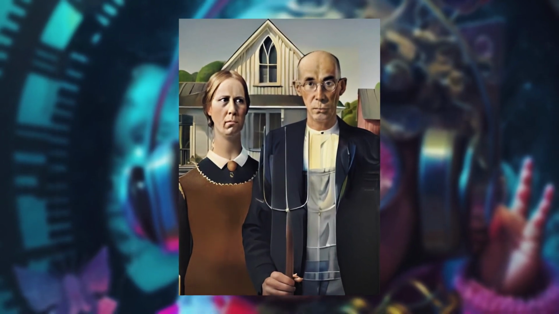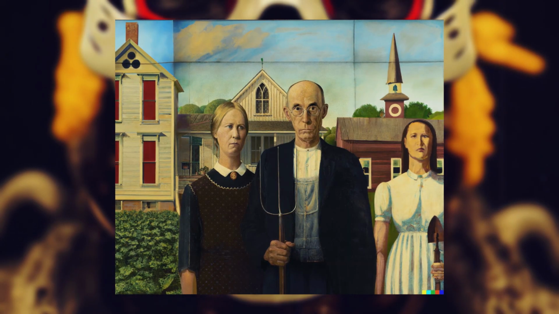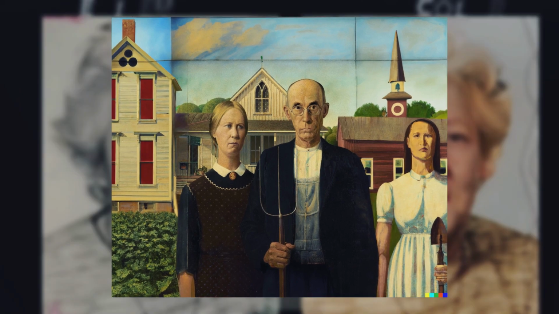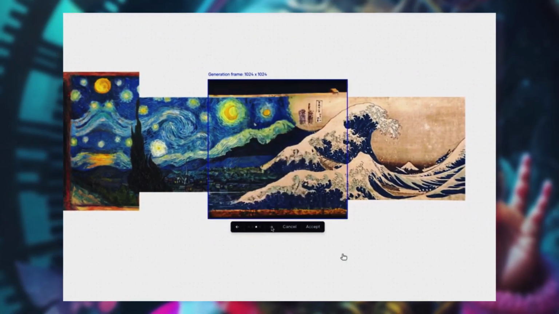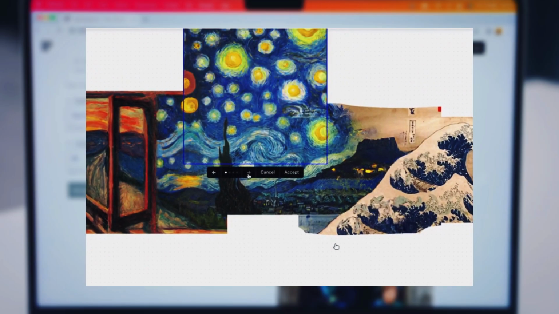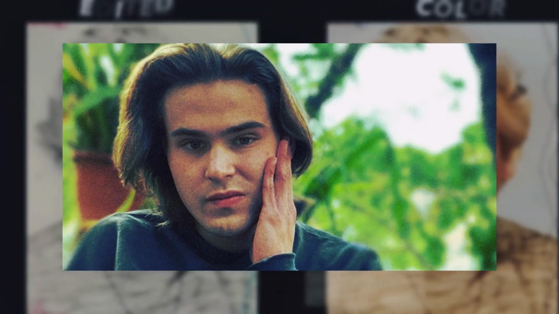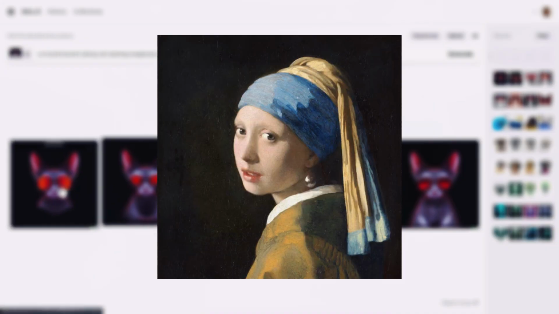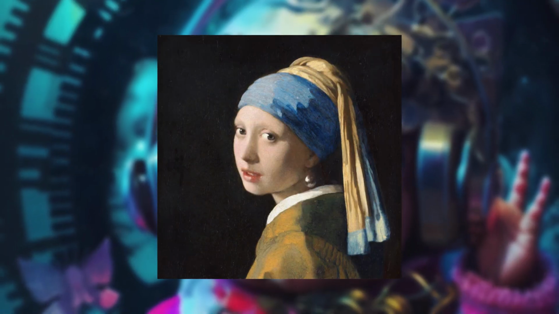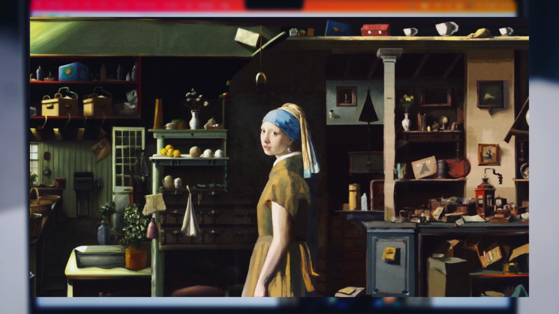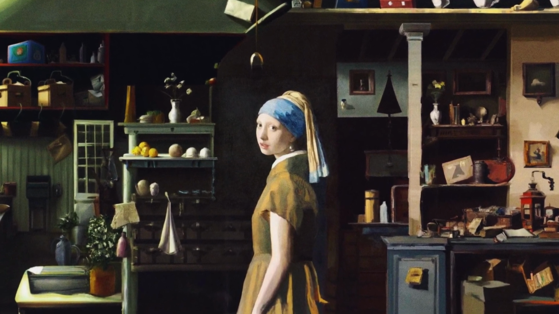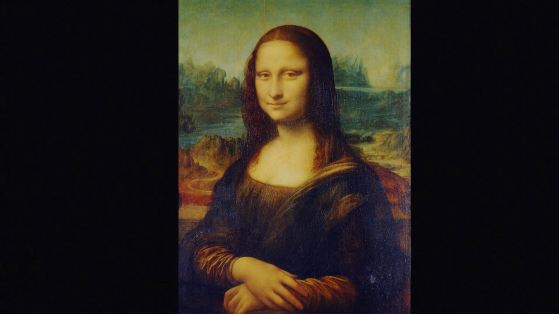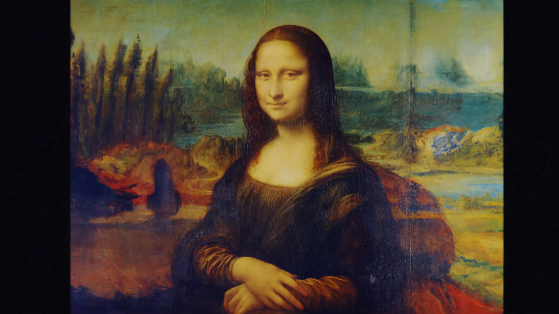Outpainting, on the other hand, is where you expand an image beyond its original canvas edges, using the prompt bar to describe what you want. Some people have been using this feature to reimagine famous portraits. For example, US artist August Camp used this tool on Johanna Vermeer's famous Girl with a Pearl Earring. It showed the girl in a domestic setting, surrounded by a collection of dishes, plates, bowls, cups, houseplants, fruits, and boxes. I wonder what would be generated with the Mona Lisa, or even your own pictures.